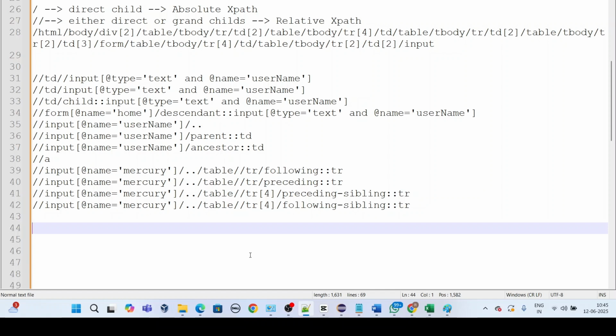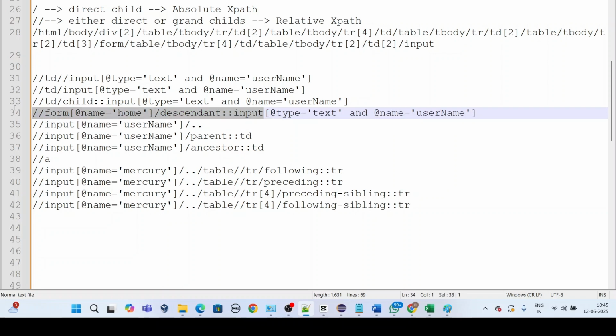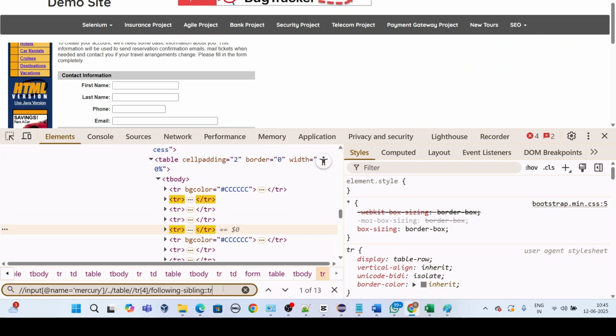Like how you identify descendants, childs, grandchilds, and their childs, similar way I want to identify all the parents also. So for this form, I want to identify ancestor.